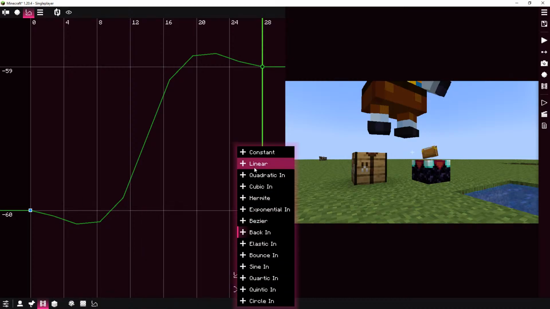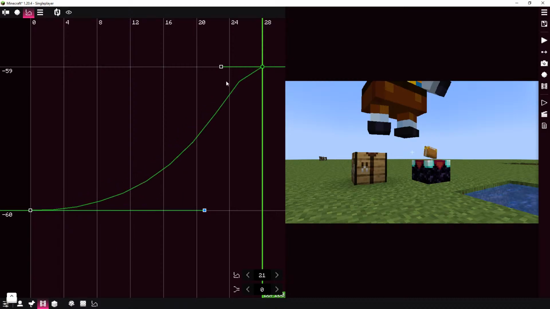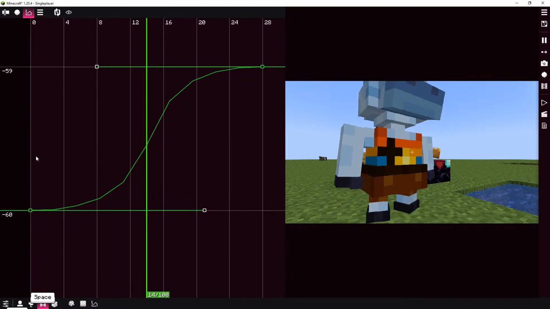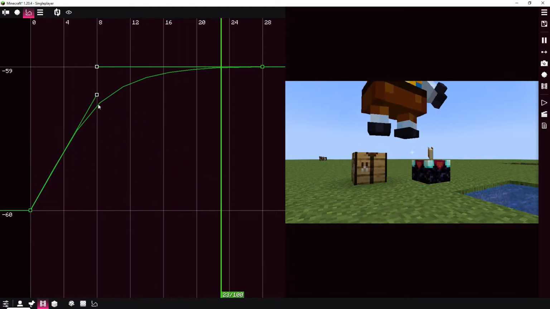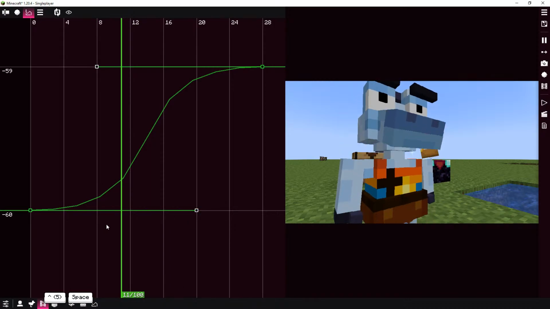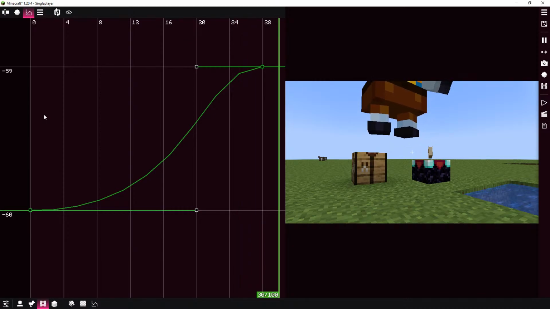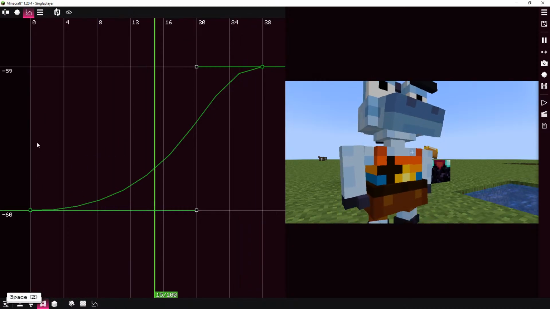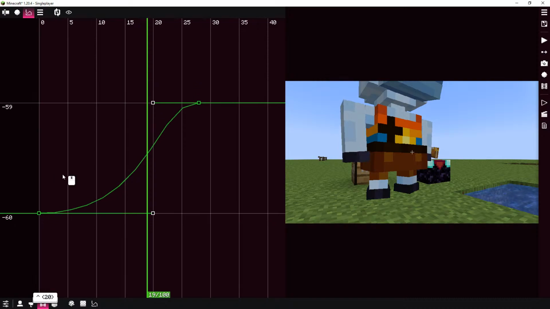Wait, that's not Bezier. And then make something like this. But for interpolation, there is no such thing yet.